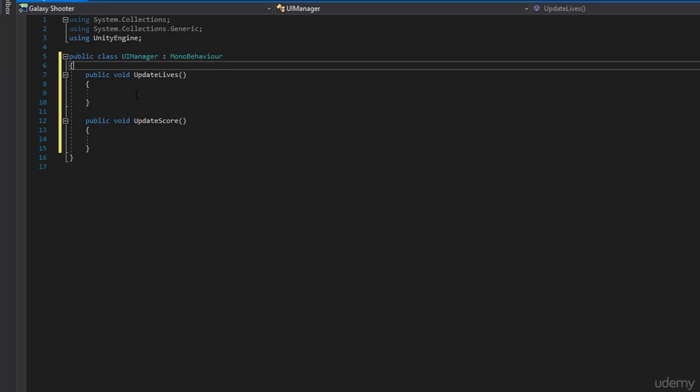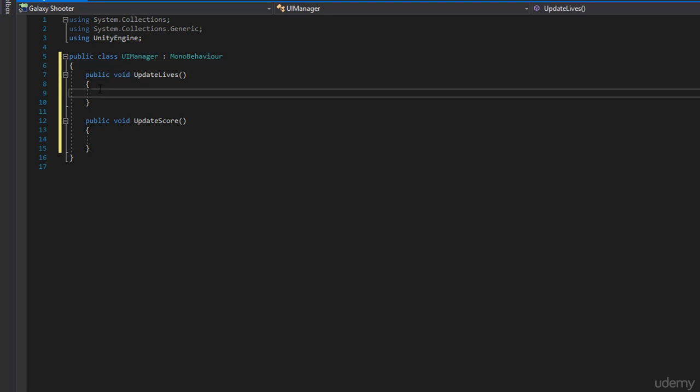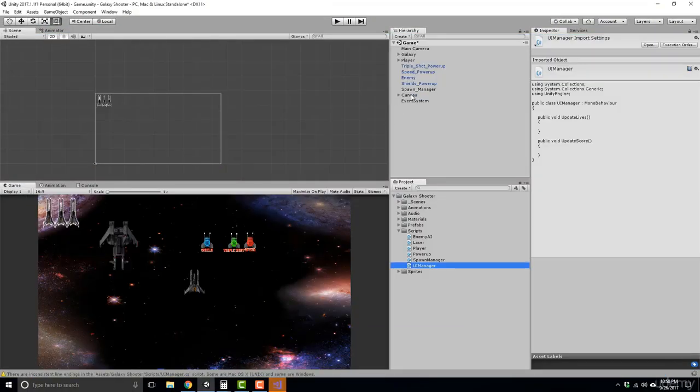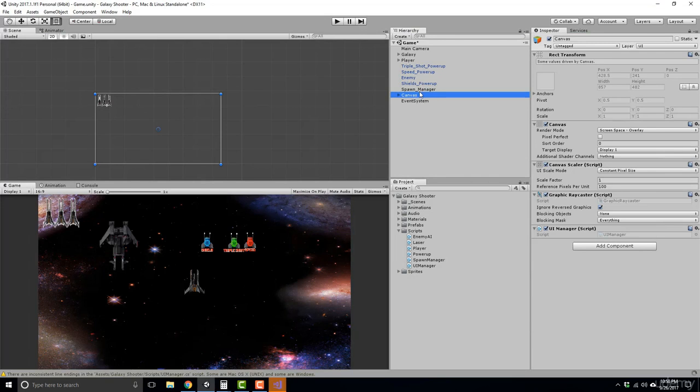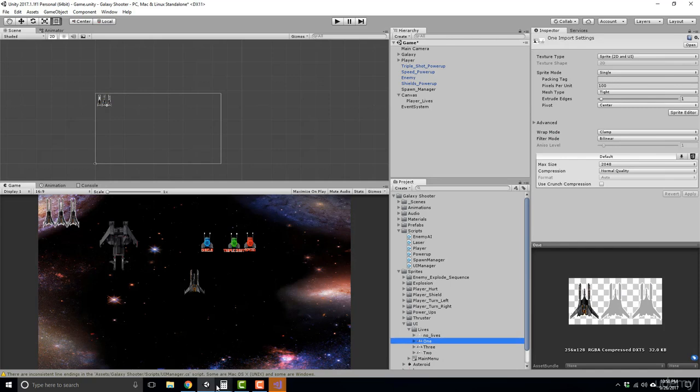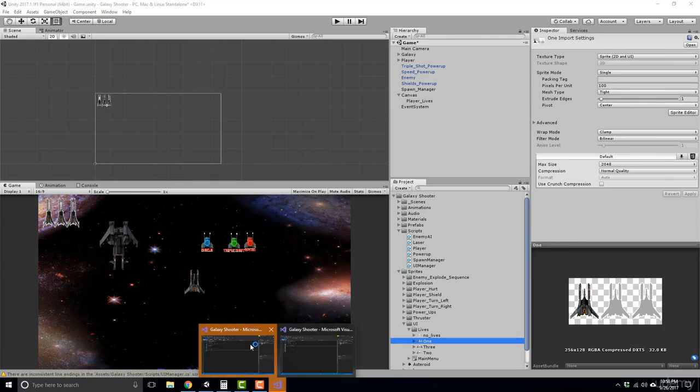One thing our UI manager is going to be responsible for, how can it update the lives? You saw that in order to update the lives, we're swapping out those sprites. Our program needs to know what those sprites are. So we're going to have a variable for those sprites. And this is really important before we start: notice that it was an image component. If we click on the player lives here, it's an image component and we're changing the source image, which takes a sprite. So I'm going to have a variable of type sprite because I want to be able to hold one of these sprite game objects. So let's hop back over to our script.